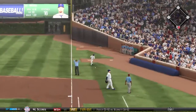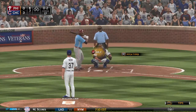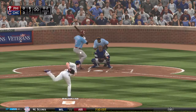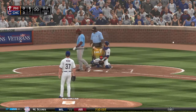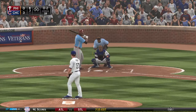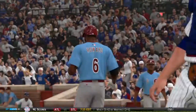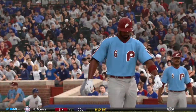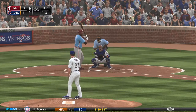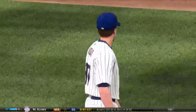And now a pitch hit sharply on the ground. But this will go foul for strike 2. Now the pitch. He just does manage to get a piece there as this is bounced foul. Another 0-2 coming. Now a swing and a softly hit ground ball, but this will wind up foul. Still 0-2. Here comes another 0-2. And they really bunch him up on that one as he swings and misses for the first out.